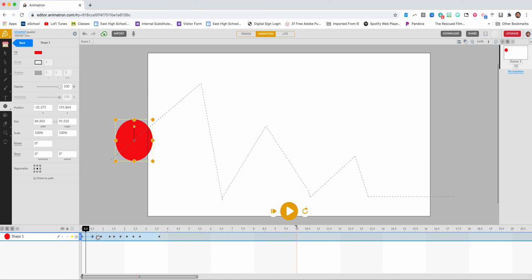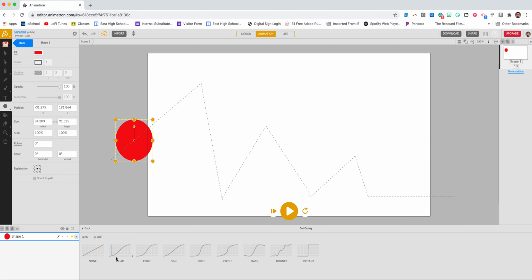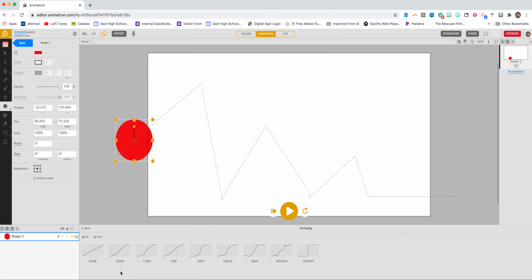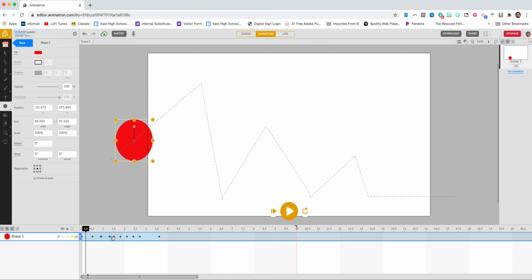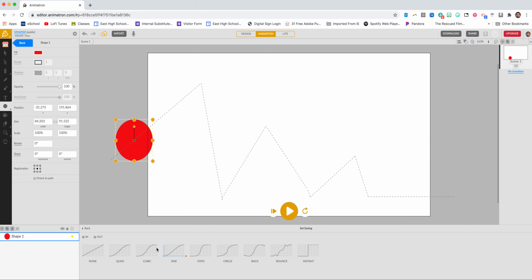So then I'm going to go to the next one, set easing, and I'm going to set this to, we'll keep going with cubic, but it's going to make it a little bit more dynamic, like it'll speed up and slow down in ways that are more natural or interesting. So I'm just going to use cubic for all of these. And it's hard to tell. I think we could zoom in a little bit maybe to make sure our hand is in between. It's kind of a small space there. I'll go here and we'll set it to cubic.